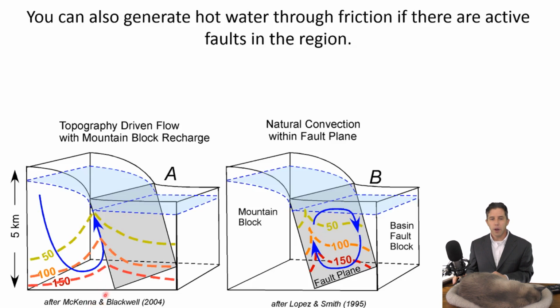But it turns out way down deep, it's moving a little bit every day, maybe a few millimeters, a little bit. And that's generating friction, and it's making heat. And cold water comes in contact with that, gets hot in the fault zone, rises to the surface. And you can get a hot spring up here near the surface just because of this fault movement. So anywhere you have faults, you have the possibility of making hot water.